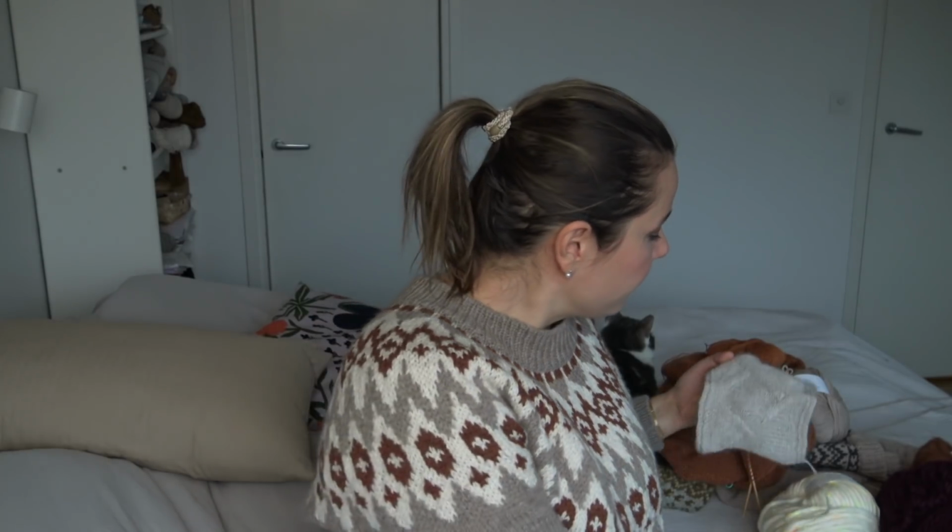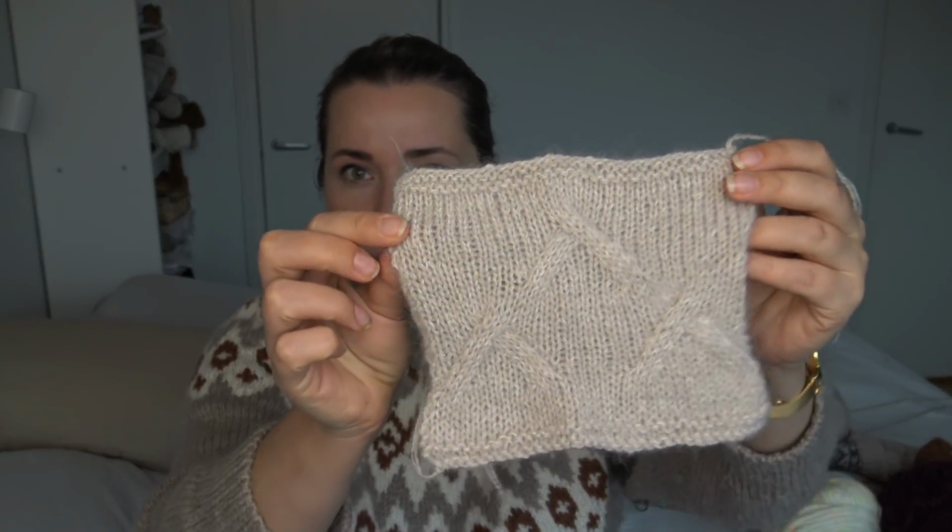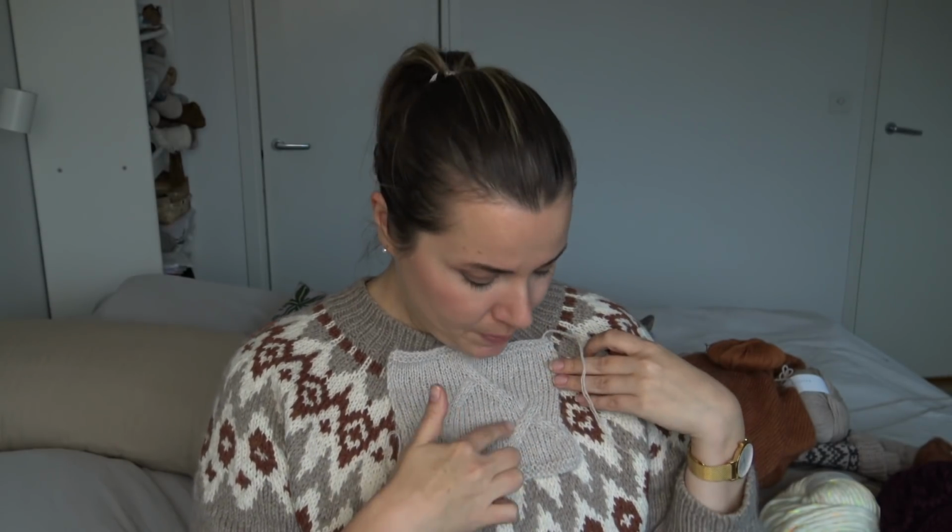I didn't want it to become too costumey, so I wanted to create something that, when you see it, you immediately think of Totoro, but you don't feel like you're wearing a Halloween costume, so that you could easily wear it to the office or wherever without feeling that you are dressed as Totoro. So I came up with this idea of using cables. This is my original swatch for the design, using cables to mimic the patterns on Totoro's stomach.